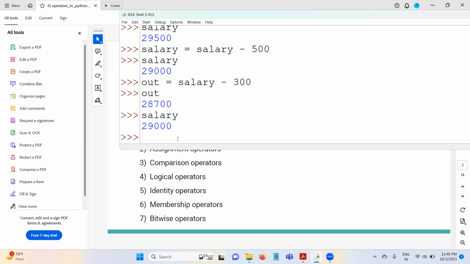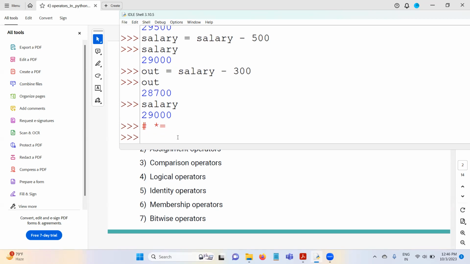Yeah. Let's do some examples on multiplication and equal. It's the same thing, guys. Whenever you see equal along with this kind of symbol, those come under the assignment operators. Let's see how we can do that.